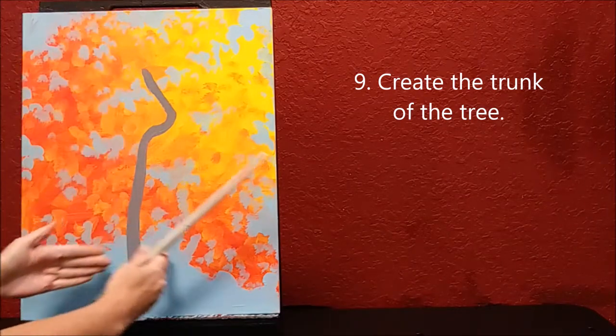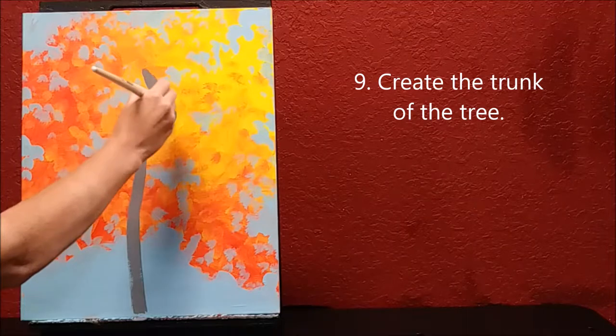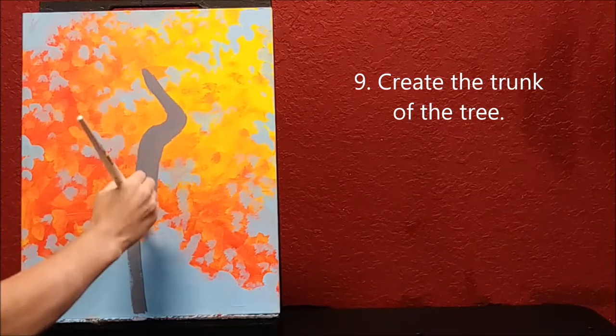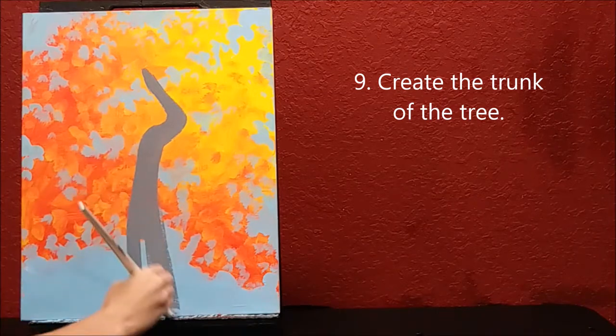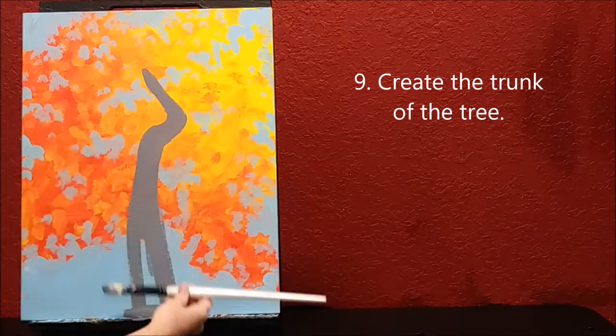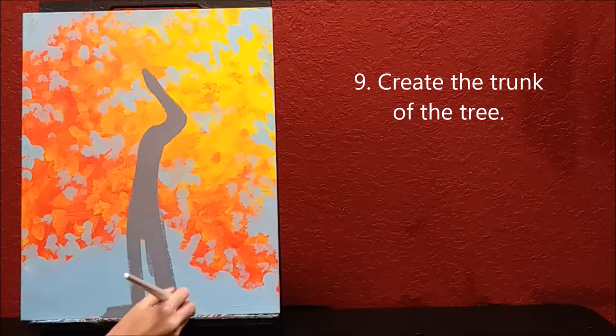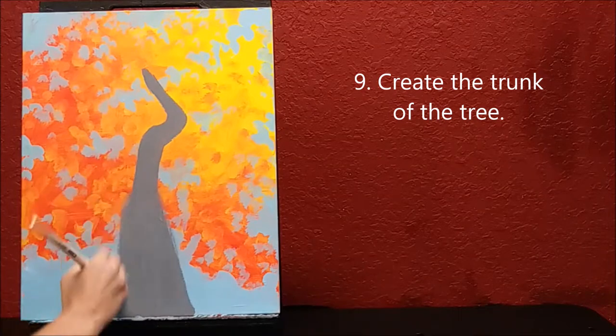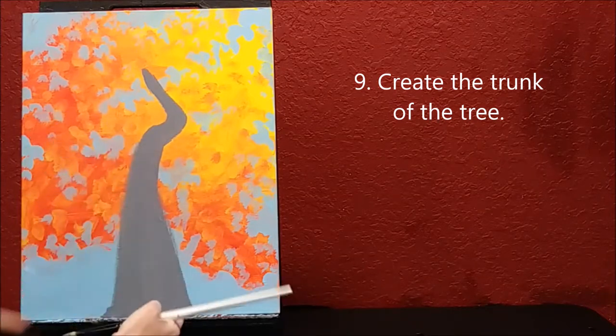This is going to be thin on the end and then it's going to get much wider as the trunk travels down. Go ahead and start getting it a little bit wider, a little bit wider. How wide do we want it on the bottom? I use my brush. I want the bristles plus that metal part of the brush. That's about how wide I like it. It can be a little wider or a little bit less.